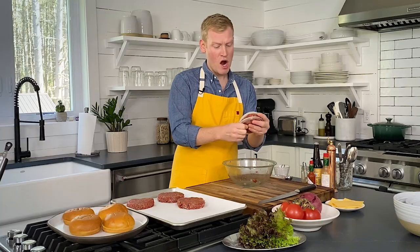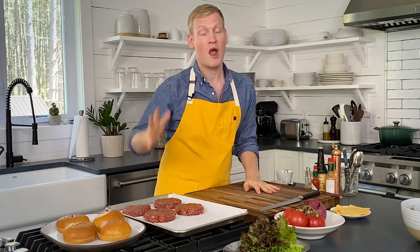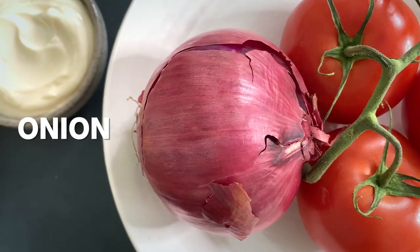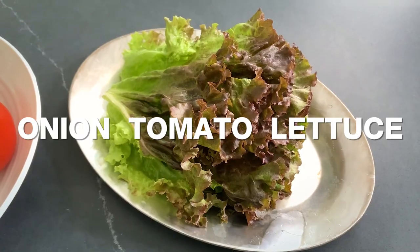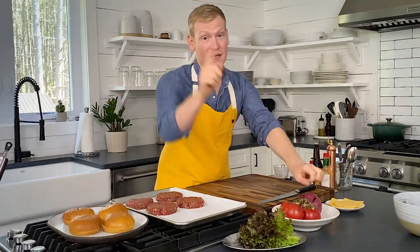Last burger. We've got our patties ready to go. We want to get all of our other toppings ready to go. Super classic here because we've got so much flavor packed into our burgers. Some onion, some tomato, and some lettuce. Although I don't think that's the proper order. What is the proper order? Tomato, lettuce, and onion? Onion, tomato, and lettuce? Let me know in the comments.